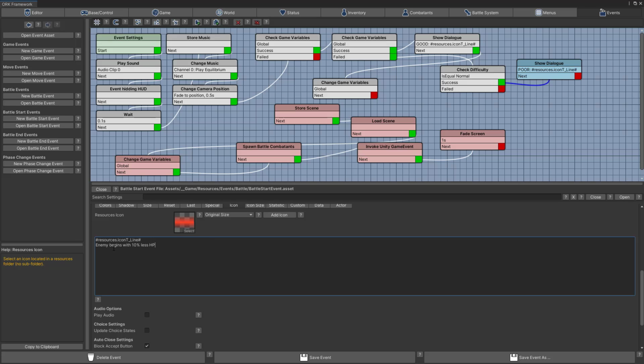Well, actually I think I can just click here and change the name. It will do the same thing. And in the text, in this case, it is going to be lineage begins with 5% less HP.